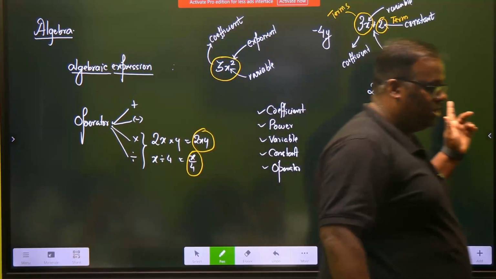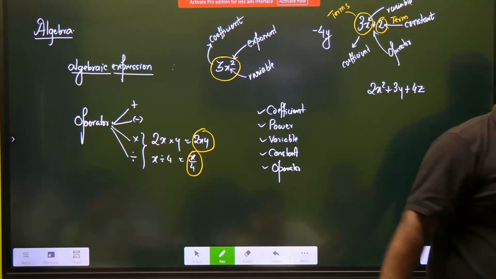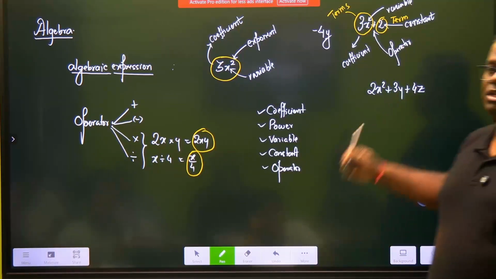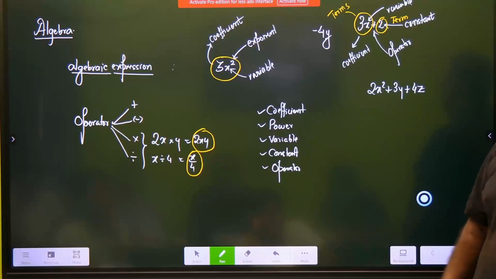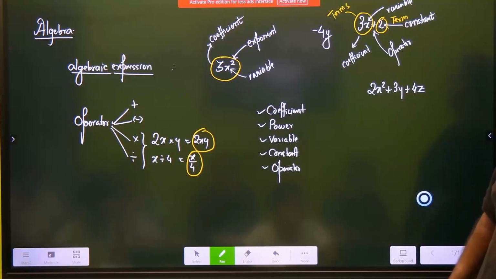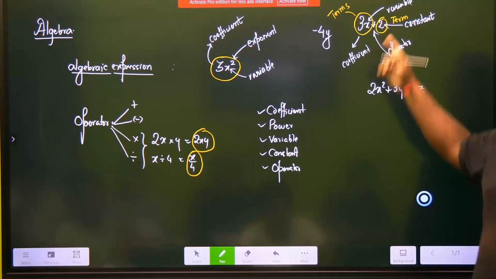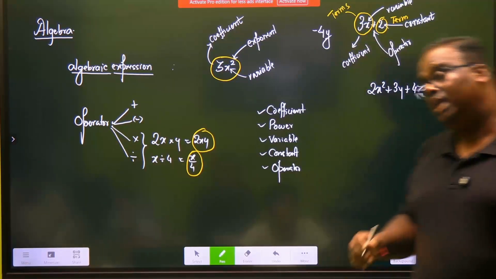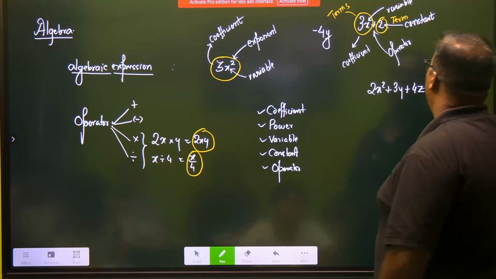Look at this expression, the one that I wrote at the last. Does it have a constant term? No, it does not have a constant term. In order to be constant, you should be constant, but it is carrying variables everywhere. Variables are something that we don't know. A variable's value can be 1, 2, 3, 1.1. I don't know. Whenever you have a term without any variable, then only I will call you a constant. Have you understood?